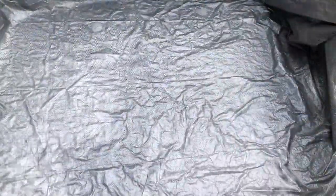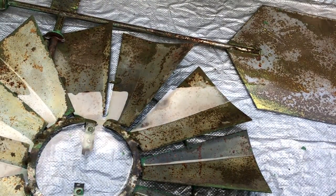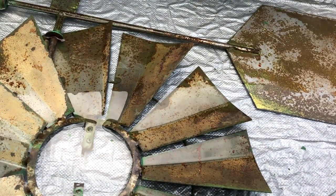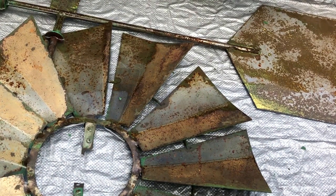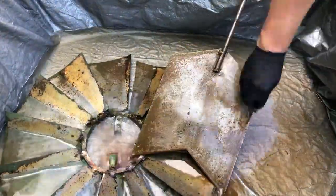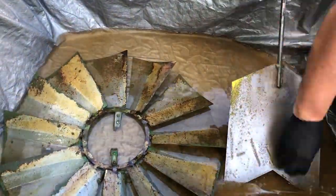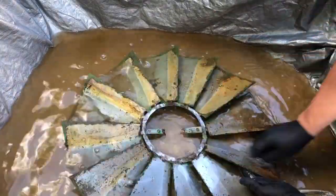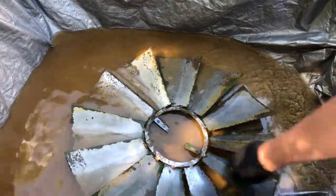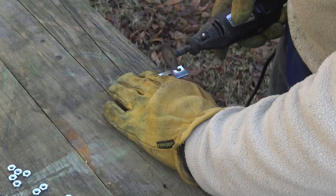The next step in this process was removing the rust from different parts of the windmill. I had seen people use distilled white vinegar before and I thought this would be a good project to test that out. So I filled up a little bin, put some pieces in there, and let it sit for a while to let that vinegar do its thing. I grabbed some steel wool and was surprised at the results — I cannot believe how well it actually worked. The only thing I'd recommend is to have some baking soda to neutralize that acid when you're done, otherwise the rust will come back very quickly. And what was really cool was that the vinegar also helped knock off some of the paint on the other side. Pretty awesome stuff.